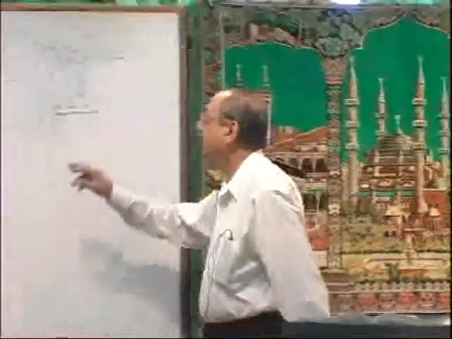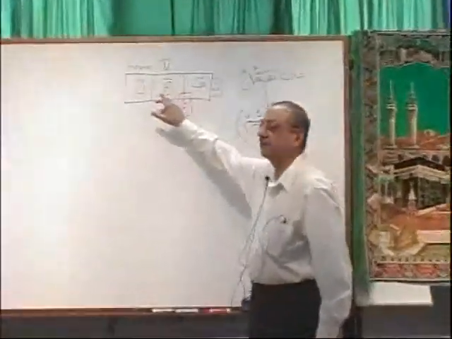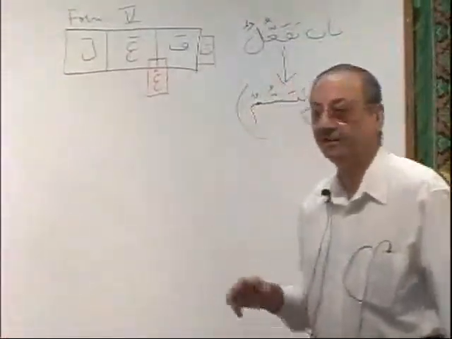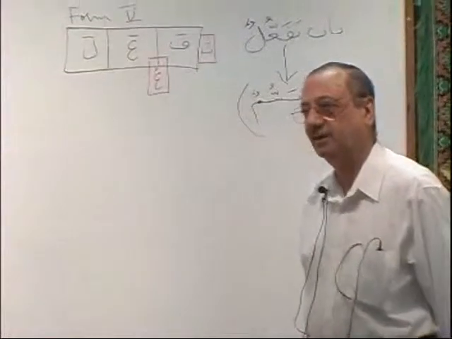Take the example, then give the mudariya, the amr, the ism fa'il, and the masdar of the following verbs: madi, mudariya, amar, ism fa'il, and masdar. Ta'allama. Now what is happening in this verb, brothers and sisters? As you can see on the board, we have our root, fa'ala. That is our root.